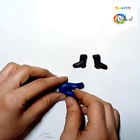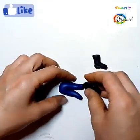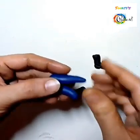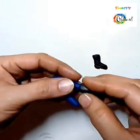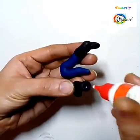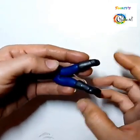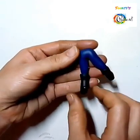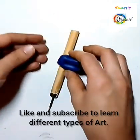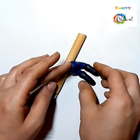Now fit the pants with the boots the way I am showing you. Now stick it. Make the ends a bit pointed so that they can fit inside the boots properly, like this. Proper shape which we want, like this. Fold the legs a bit.